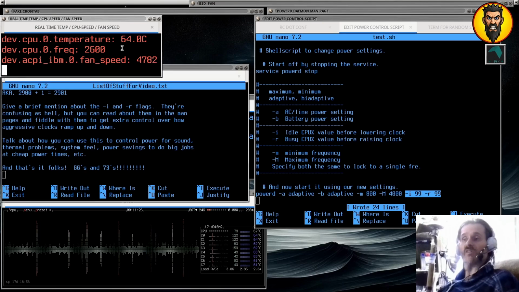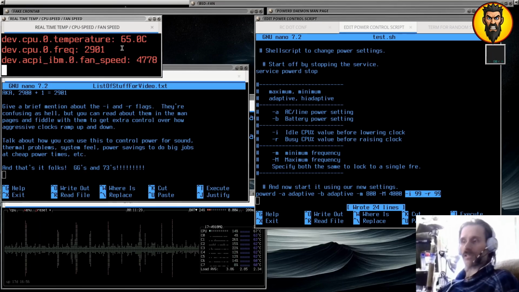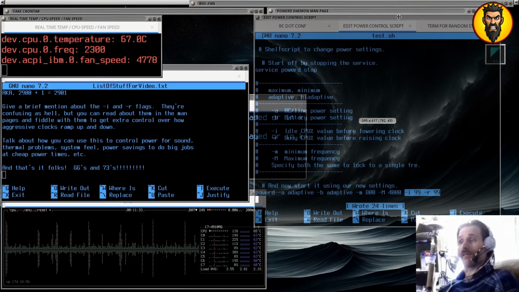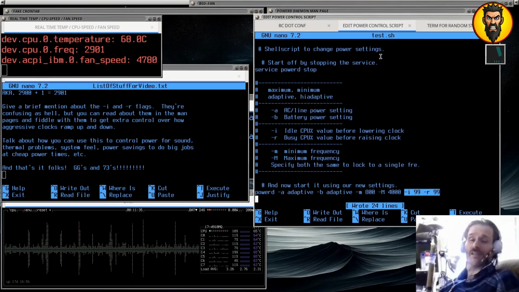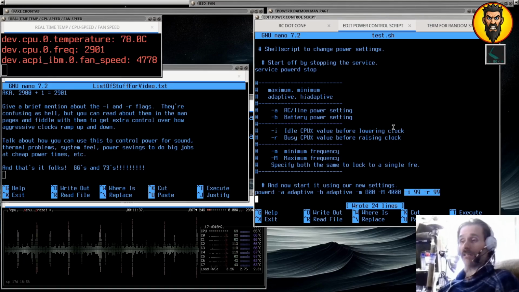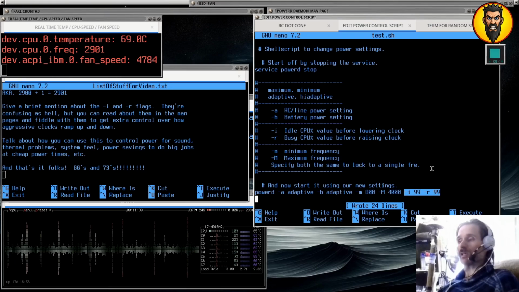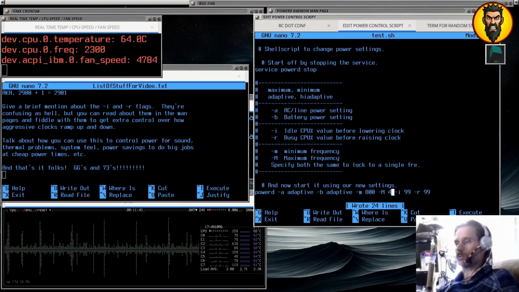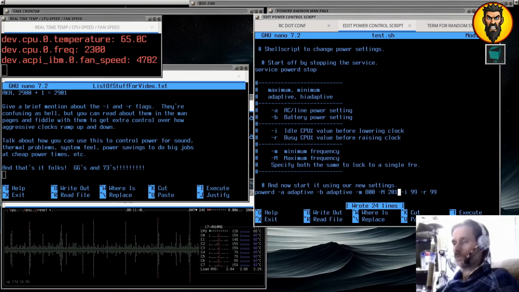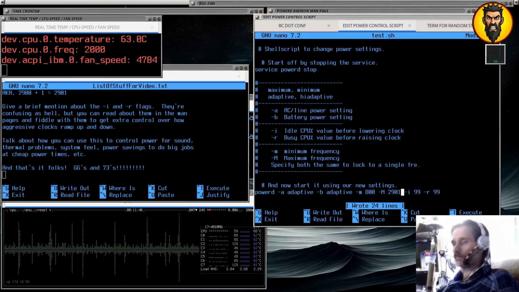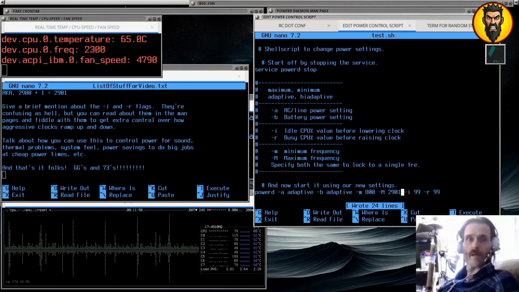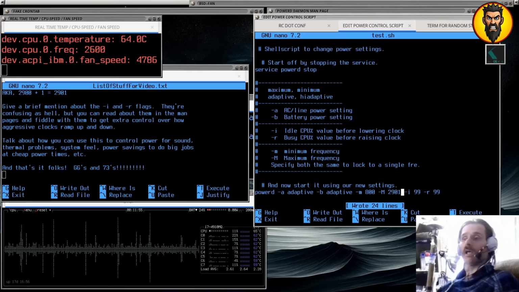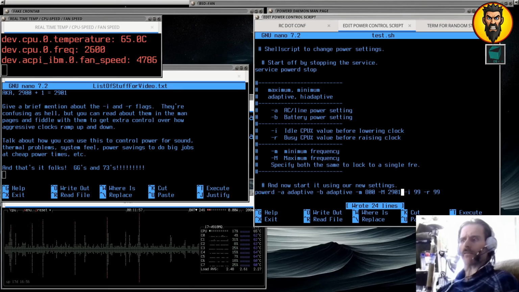So basically, that test.sh script, this one right here that we've been using for testing, is actually my main script that I've been using lately for controlling powerd, with the settings that you see right there. In fact, if we just go back down and set that back to 2901, that'll be my power control script for the foreseeable future on this machine. But you can use this kind of thing for all sorts of stuff.